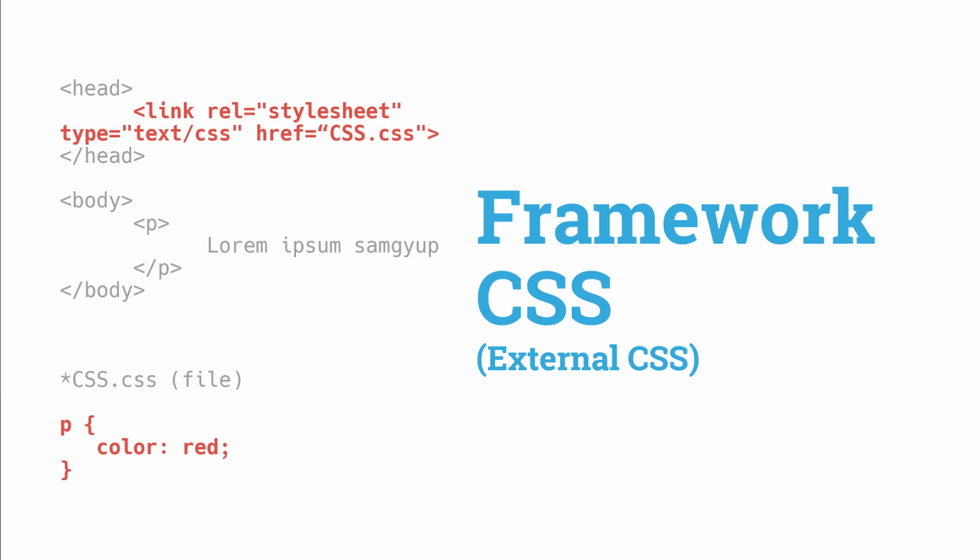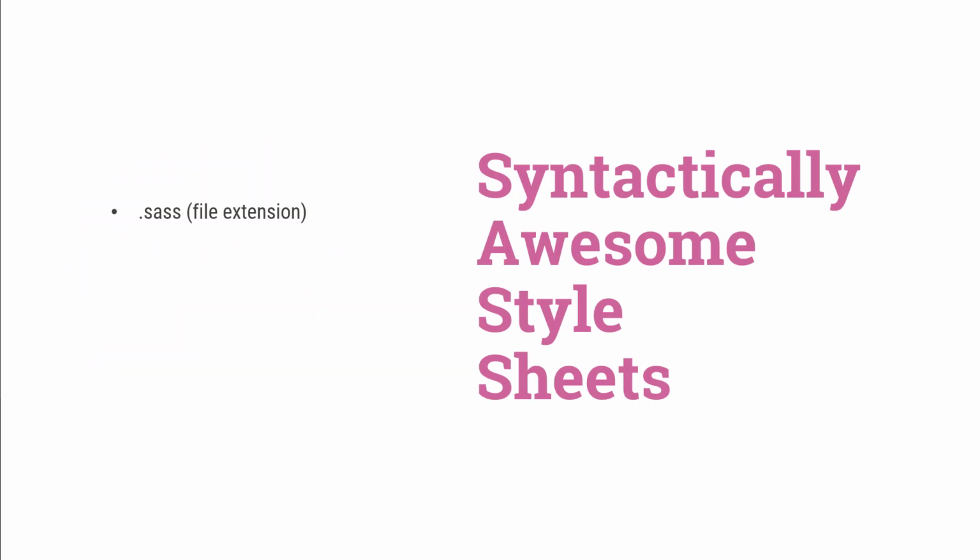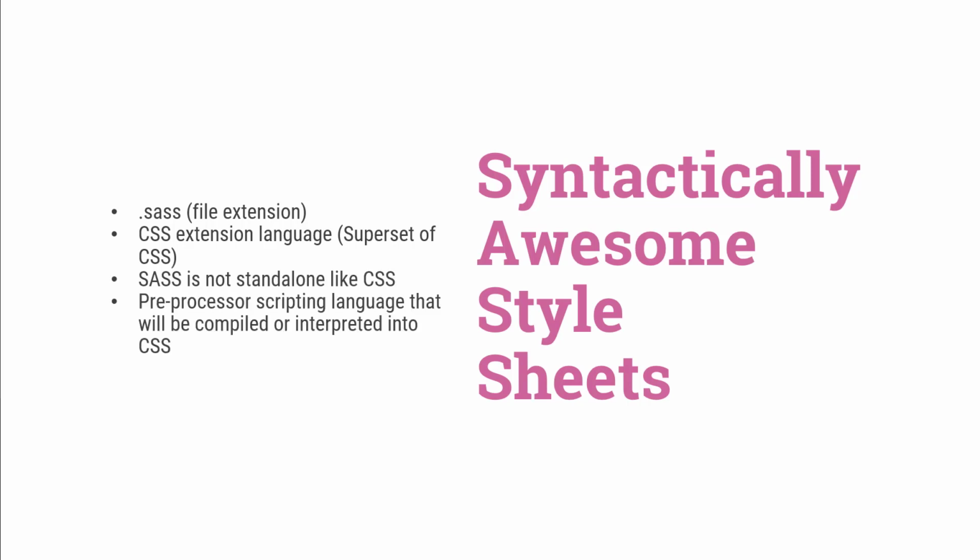So again, we use CSS to design our structure, or basically to design our HTML files. So now, ano naman ngayon si SASS or the syntactically awesome style sheets? SASS files have an extension name of .sass. It is a CSS extension language or the superset of CSS. Ginawa siya based dun sa CSS. SASS is not a standalone like CSS. Also, it is a preprocessor scripting language that will be compiled or interpreted into CSS.